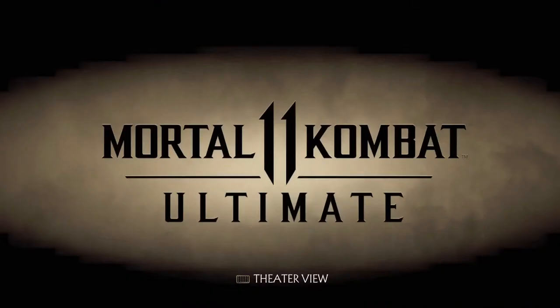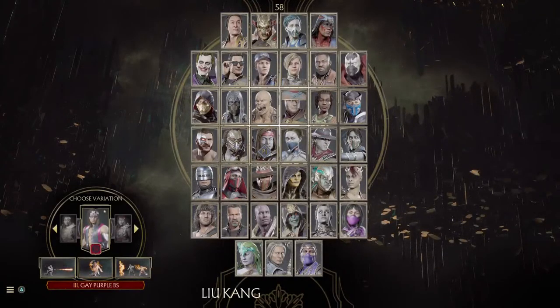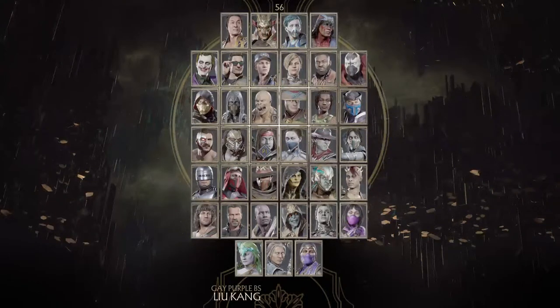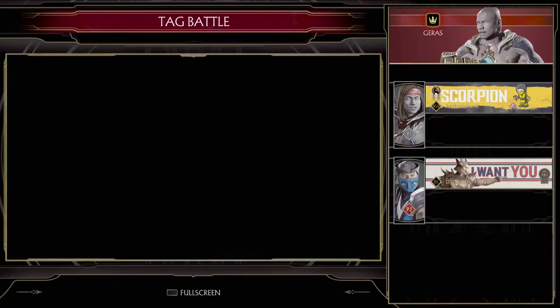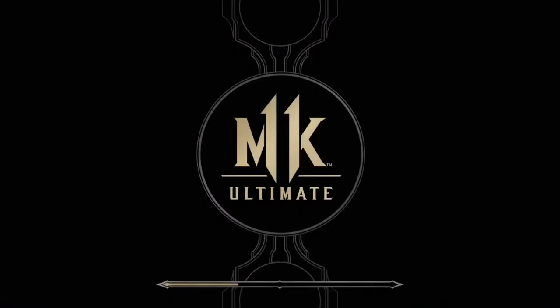All right, so we had fun with Sub-Zero, and previously Scorpion. Let's take Liu Kang. Yay, oh, you're Sub-Zero now. Oh wow, okay, fancy. Should I tag you in? Would you like to get the kill? That's fun. I'll tag you in at the end, if I don't kill him. You can kill him.